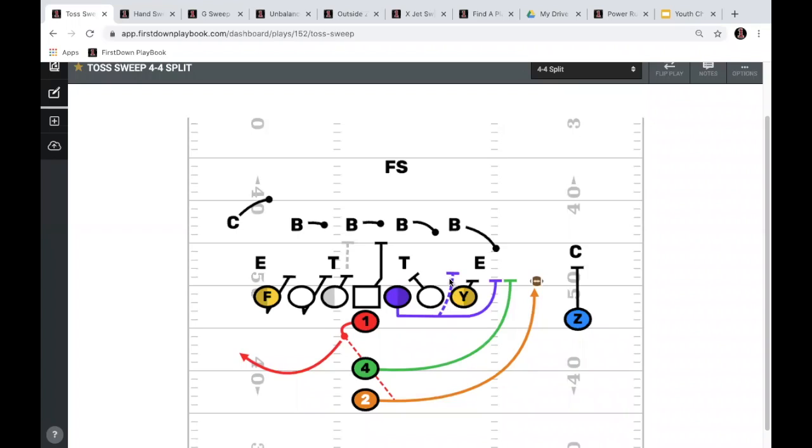Because if there's a big hole here, guess what's happened? The play got stretched. Don't you be a part of that stretch. Now you got the tight end getting stretched. You got some big guard out here stretching. He's bumping into the fullback, and you got a big quagmire out here instead of a football play.